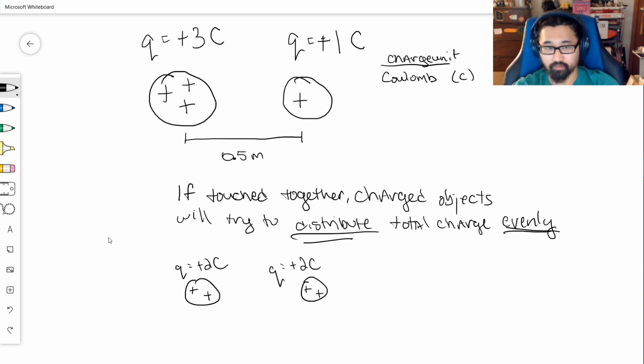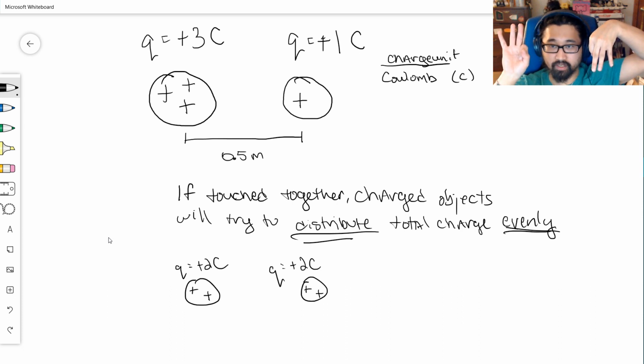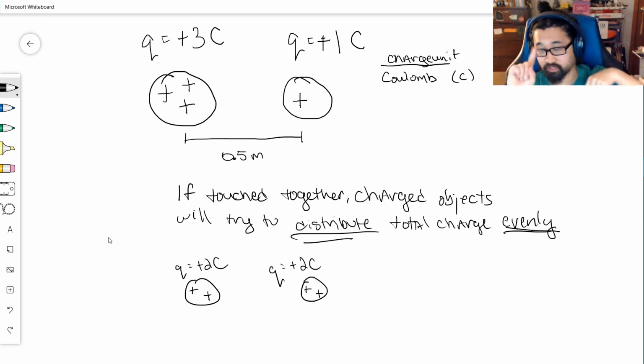If you have two charged objects and you touch them together and then take them apart, whatever the total charge was, they will redistribute as evenly as possible. If I had a +3 and a -3, and I put them together and take them apart, each of them would be 0. If I had a +2 and a -1, and I put them together, they would both try to be like 0.5, if that's possible. Sorry, it should have been half each. But whatever the total charge divided by 2, is what it would try to do.